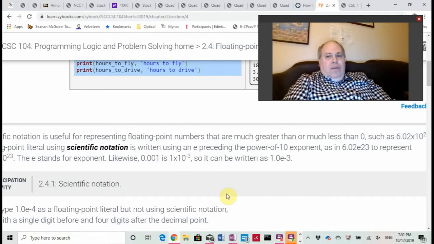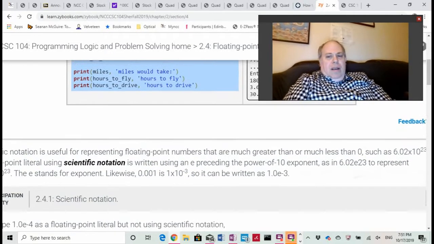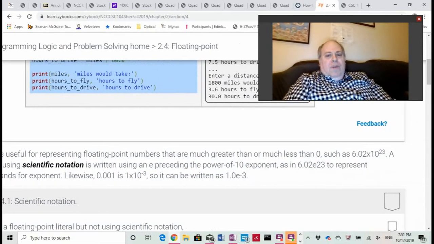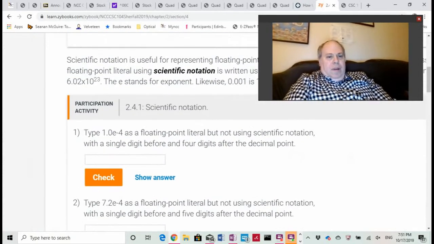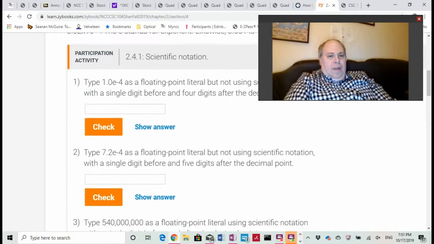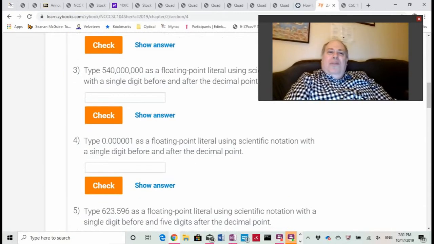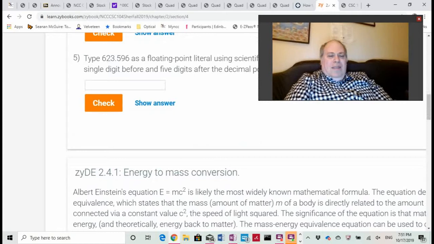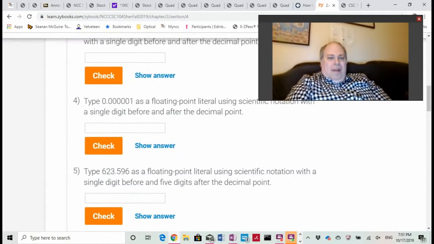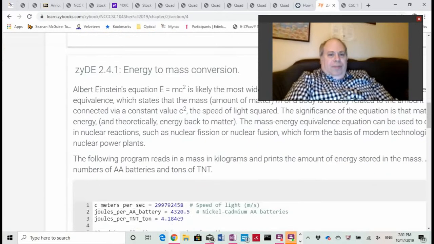If we want a huge number, all right, 6.02e23 is 6, 0, 2, and then 21 more zeros. Okay. So, I'm going to throw one of these at you as a quiz soon. So I'm going to jump over that.